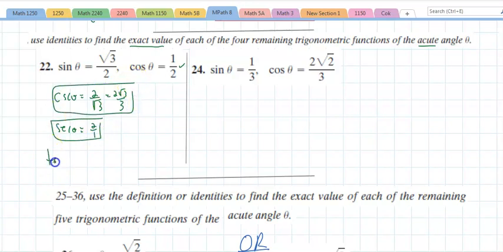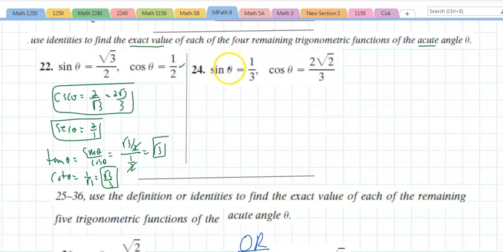And isn't tan of theta the sine of theta over cosine of theta? Wouldn't that make it radical 3 over 2? Oops, okay, out of space. I like to work downwards, but here I'm going to work to the side. I'm going to break the rule. Sine of theta is radical 3 over 2. Cosine is 1/2. Those undo each other, and it's radical 3. And wouldn't that mean that cotan of theta is the reciprocal? And if you rationalize, that's radical 3 over 3. Fairly simple. If they use identities, you must use identities.